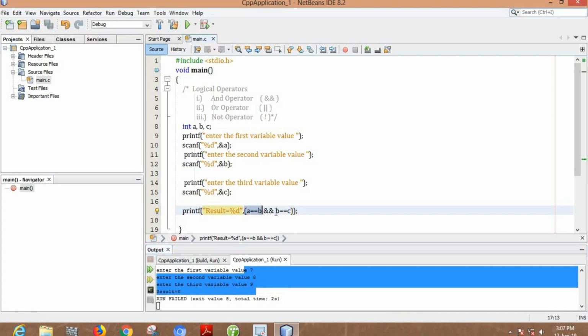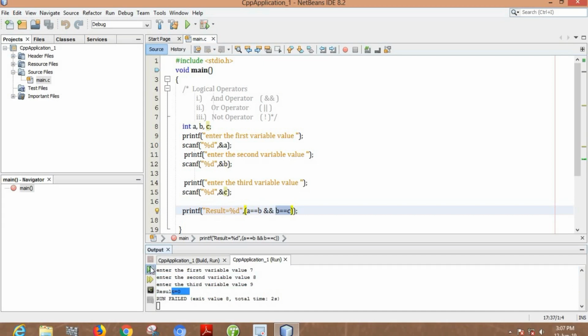A equal to B and B equal to C is not true, so that's why it shows 0. I rerun again and type the values again, this time 7, 7 and 7. All three variables are 7, so it shows 1 because both conditions are true. What if I enter 7 for A, 7 for B and 8 for C? It shows 0 because only the first condition is true.